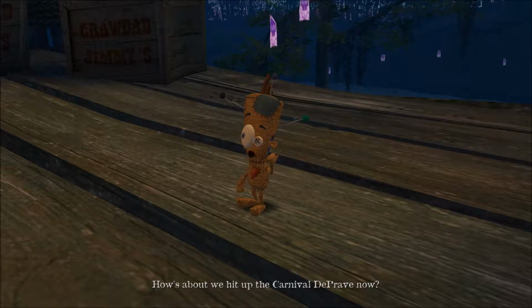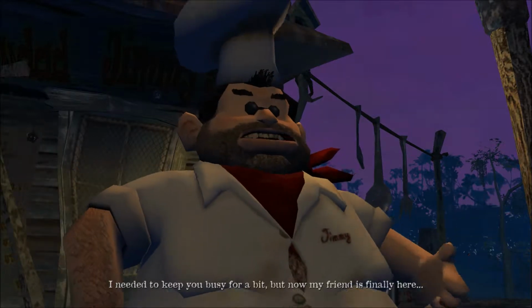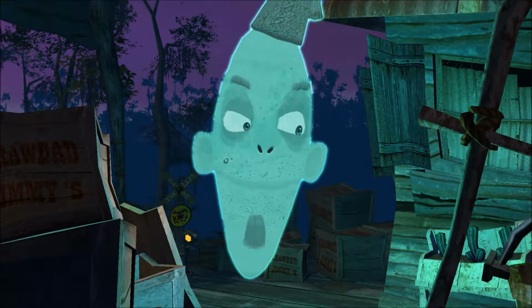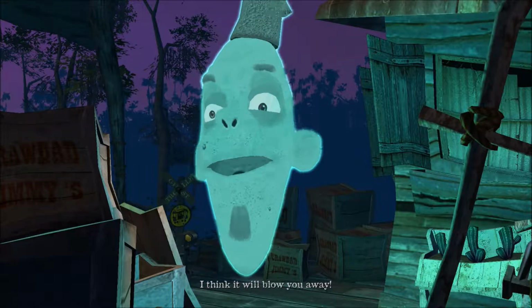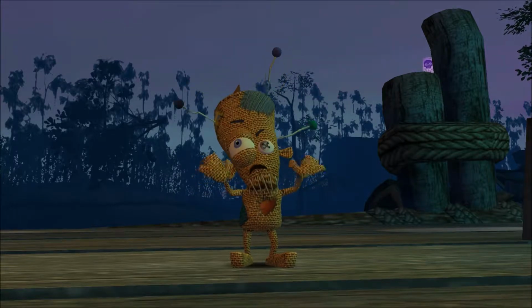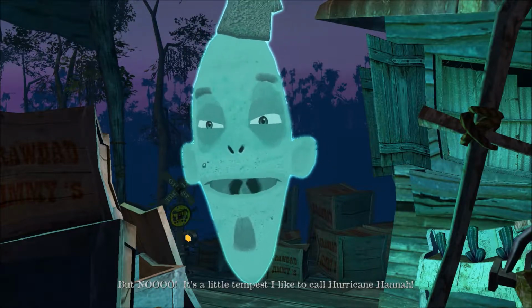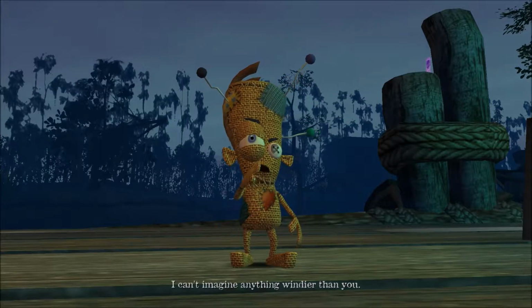How's about we hit up the Carnival Deprave now? Good news for you there. The carnival decided to come to you. I need to keep you busy for a bit, but now, my friend, is finally here. We meet again. Kind of you to help Jimmy with his gumbo. But he was just fine time for me to hatch my next spell. I think it will blow you away. Great! What now? Giant crab? Giant dog? Maybe a giant carrot? I really like those ideas. But no! It's a little tempest I like to call Hurricane Hannah. Hold on to your hat. It's going to get windy. Can't imagine anything windier than you.